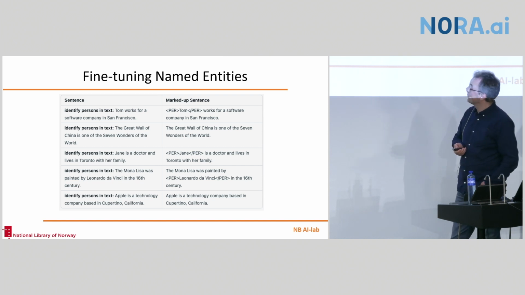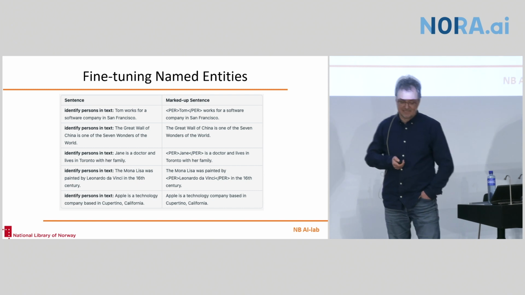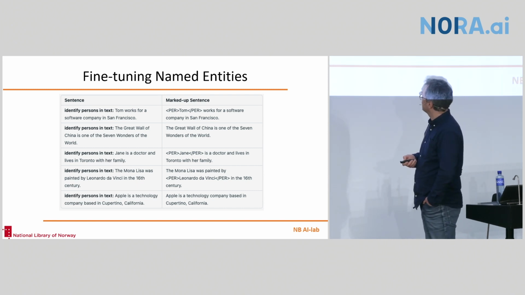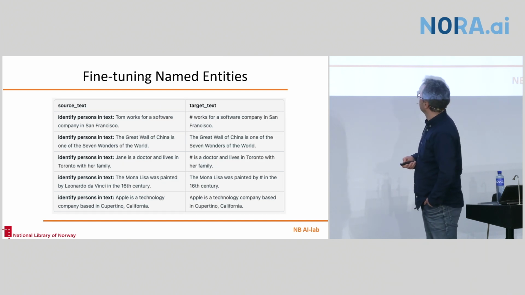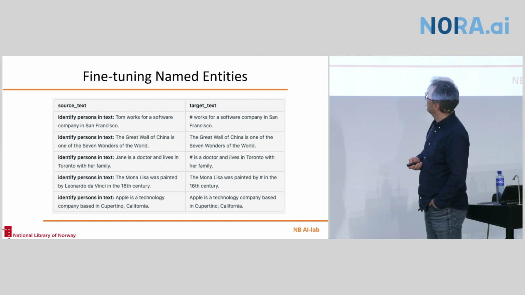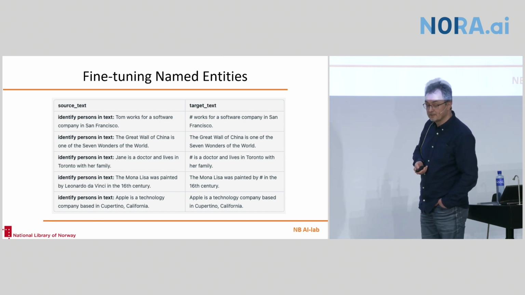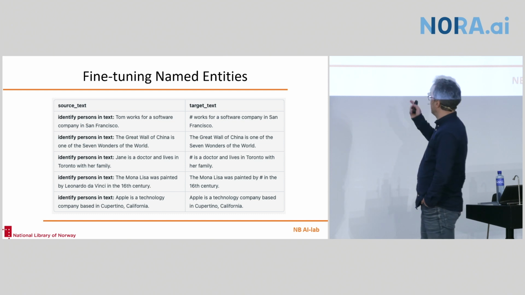So I'm trying to convert this into a GDPR cleaning data set. And I created that data set from the Norne data set that I showed you earlier. And what I did here in the data set that I'll show you how to train on in the end is to replace all names in this text with a hashtag.